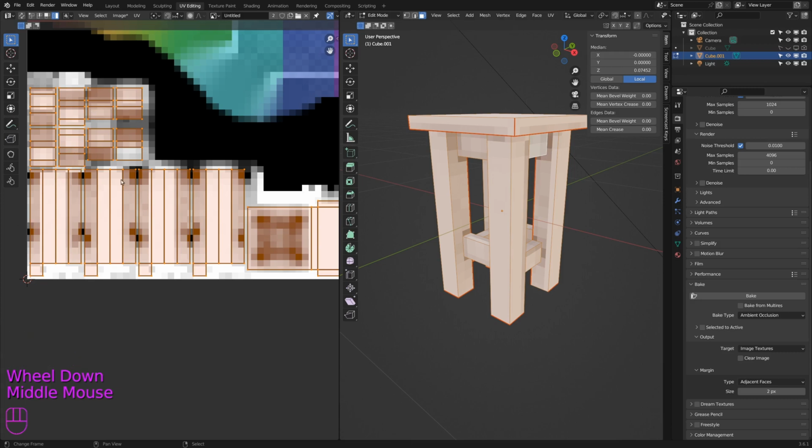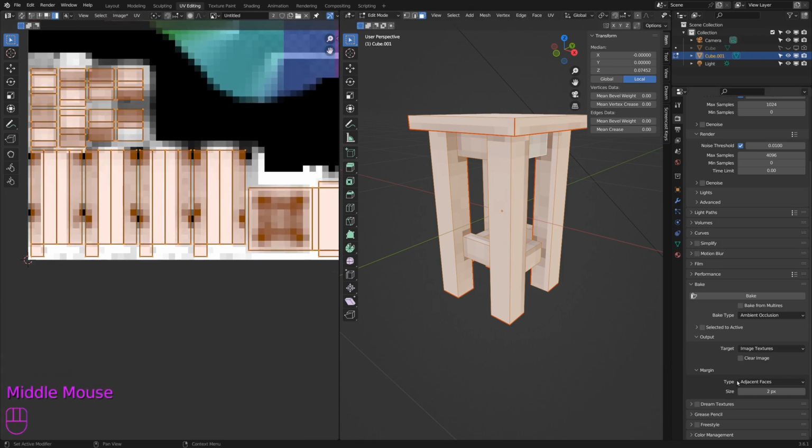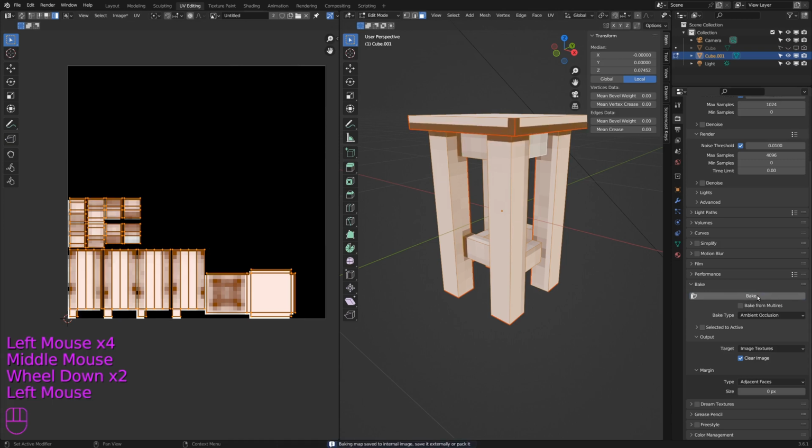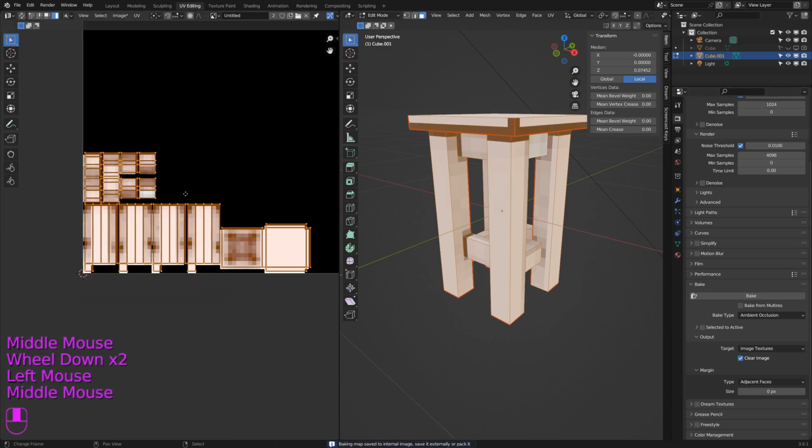It does one face and then the next and then the next, and the bleed, the margin that it's putting out here, is overwriting previously shown portions. So to fix that, we just set the size to 0. I'm going to go ahead and clear image this time. This is going to make everything outside of where we have our UV mapping just be solid black. We'll bake once more. Hey, what do you know?